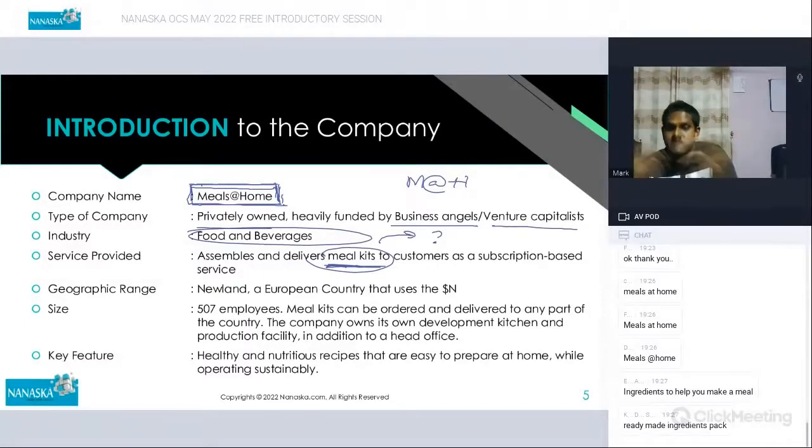How is the subscription structured? Is it divided into small, medium, and large sizes? Is it divided into multiple flavors, multiple sizes, or portions as to how many people it could serve? How your subscription differs, we'll look at in the revenue structure later. We'll look at them in detail.